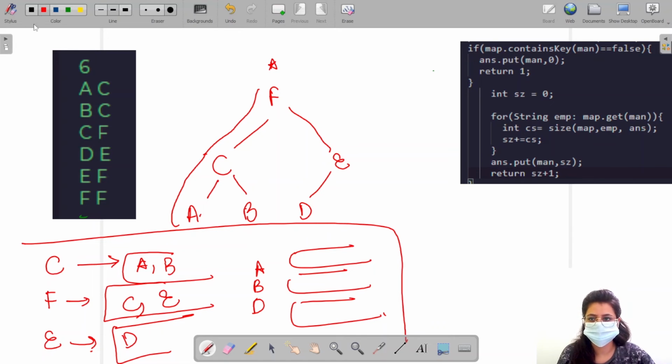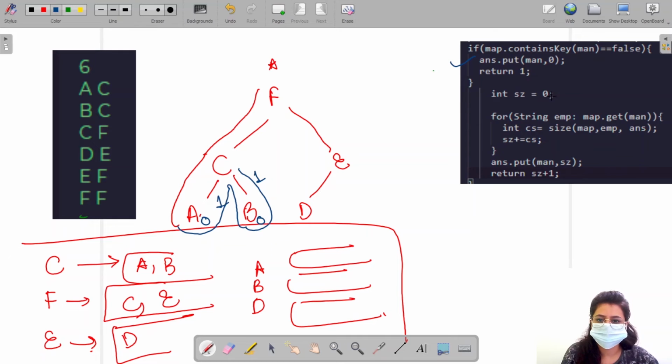Okay, so starting with the Euler path, map dot contains key manager is equal to false. There is no manager here. What we will do, we'll put 0 here and we will return 1, right?